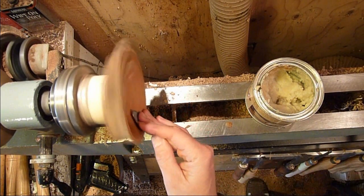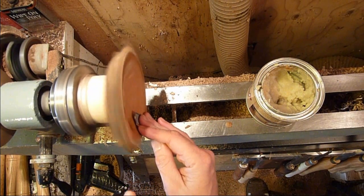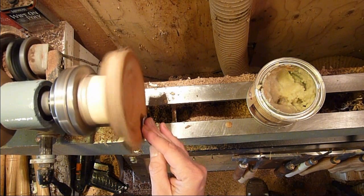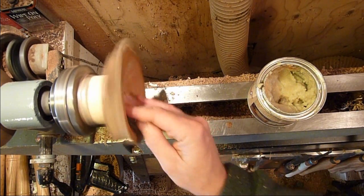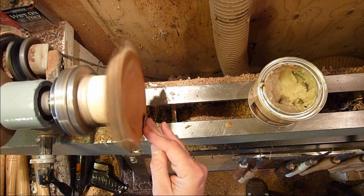When you come up to the lip on this one, there'll be parts that aren't there when it's turning. Just keep your hand flat and don't put too much pressure on it, so that the sandpaper doesn't dig out too much when it comes back around and hits wood. Just kind of leave it flat like that.